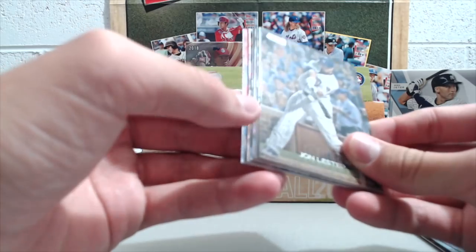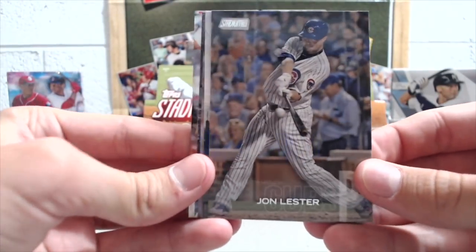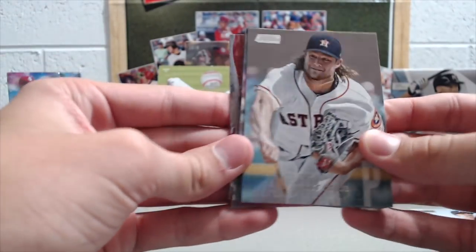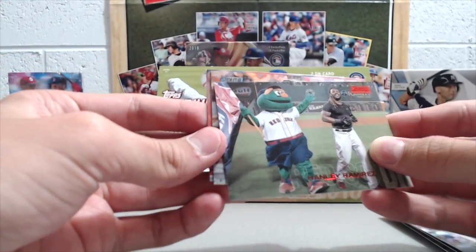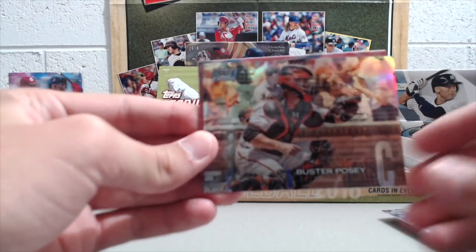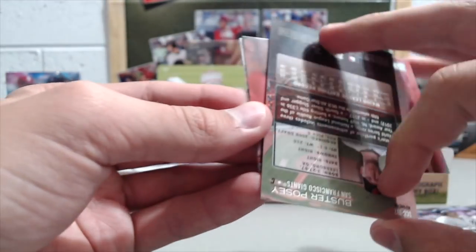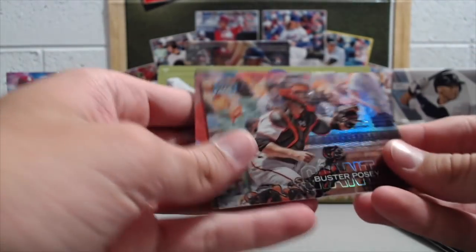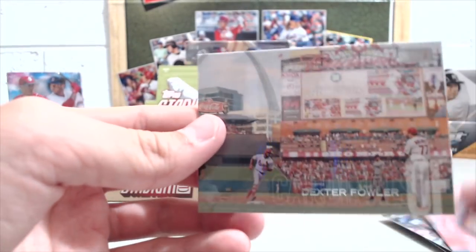It seems like a chrome refractor in this pack. Okay, nice. A little more shiny than the others, huh? Maybe it's an auto. It could be. Don Mattingly, a red Hanley Ramirez, and a nice Buster Posey Stadium Chrome refractor. These are not numbered. They're just a little bit more rare. It does say refractor on the card. Those are definitely harder to pull. I don't know what the odds are. It's the first one in our four hobby boxes opened, so it's pretty good.